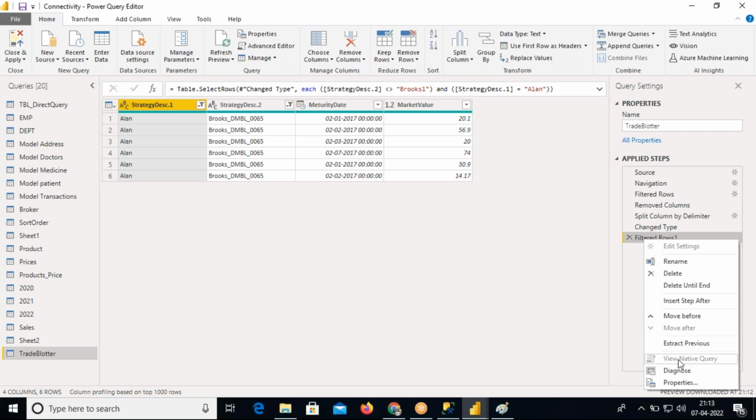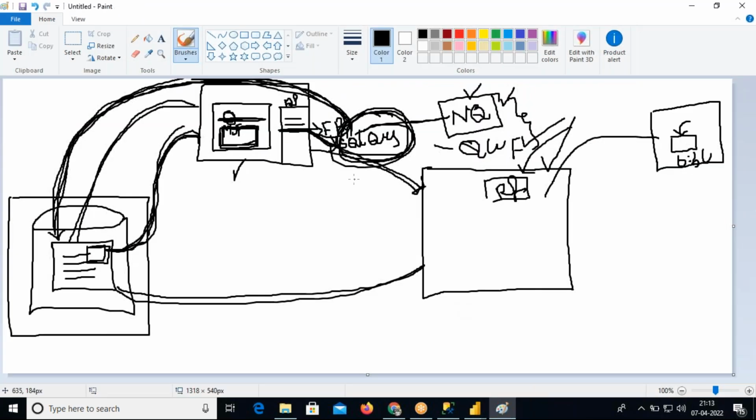So just now we discussed generating a native query and traveling that query back to the database, which will give you better performance, instead of applying that filter on this data. That's what we discussed in this diagram. If generating a native query and sending it to the database and getting the data gives you better performance, but if you apply the same filter condition on the data stored in Power Query, it will require more buffers, more time, and more resource consumption, right?